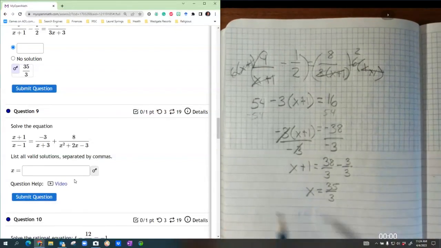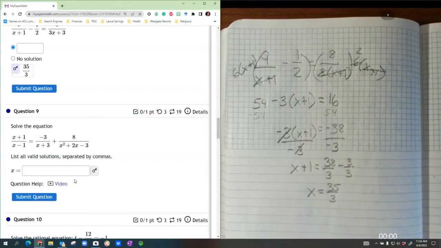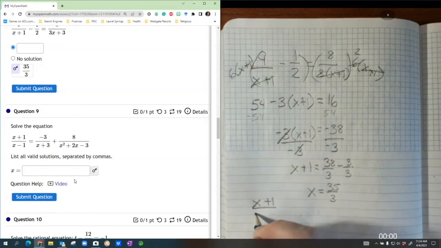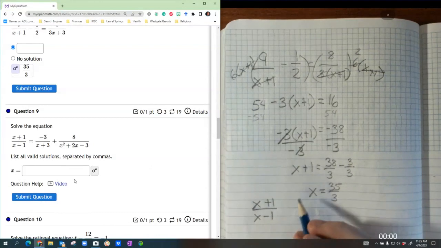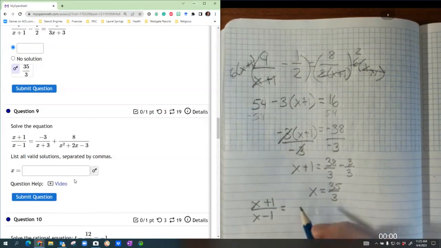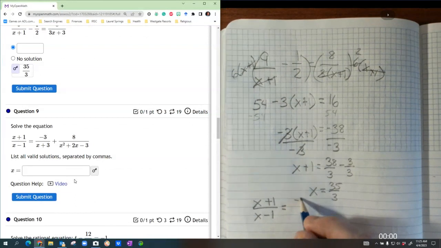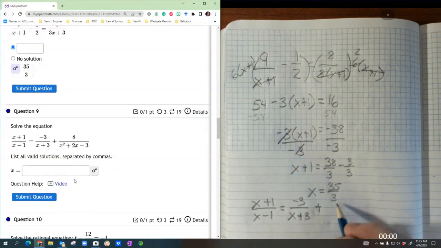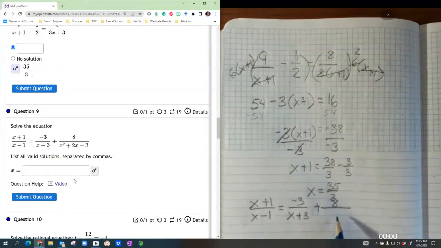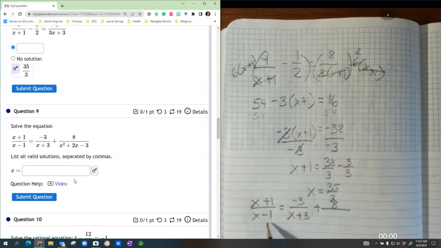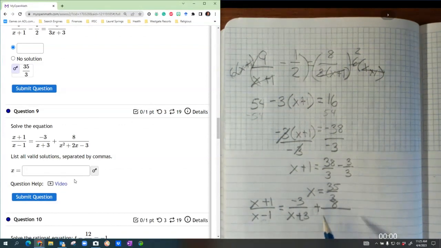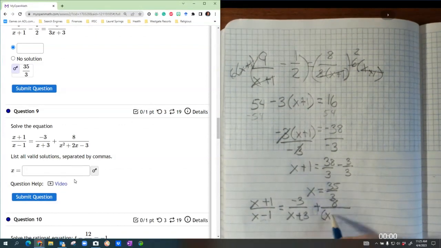Now we continue. With this right here, there are a lot of times when they're going to give you equations where you have the factor form of an equation that's going to give you the same value. So what do I mean by that? Let's take a look at the factor form of that quadratic there. The quadratic is going to be equal to x squared plus 2x minus 3, and we can just go ahead and put this in the factor form of that.